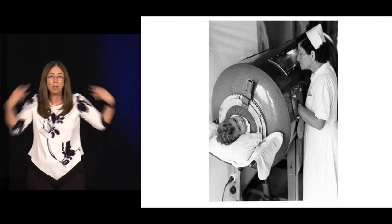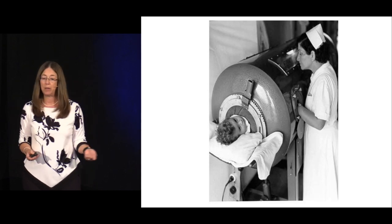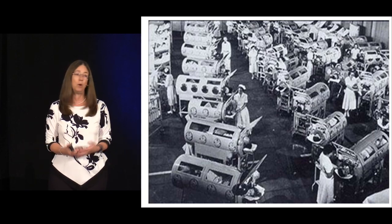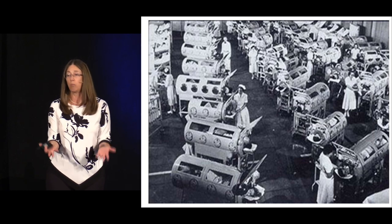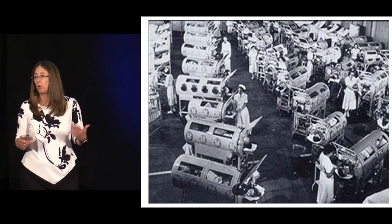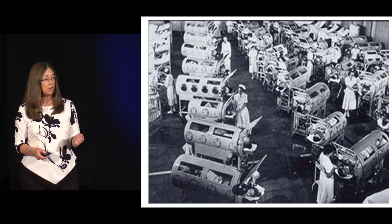This is all in the body. The lungs are inside this thing, and pressure is pumped in and out, and that's how they breathe. They used to have rooms full of people with this. If you don't believe in vaccination, I'll tell you, this is what the polio vaccine got rid of. This was rampant. It was just terrifying back in the 30s, 40s, and 50s. This was a terrible thing. This is negative pressure ventilation, though.